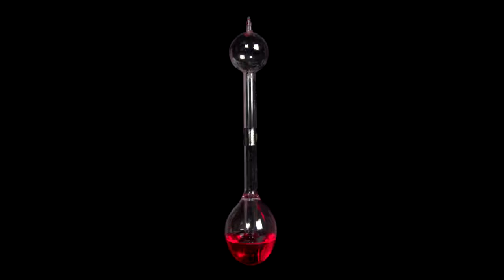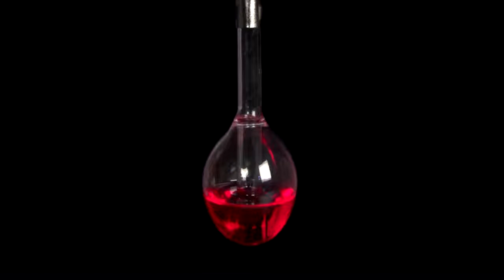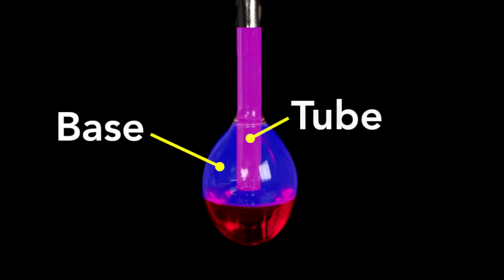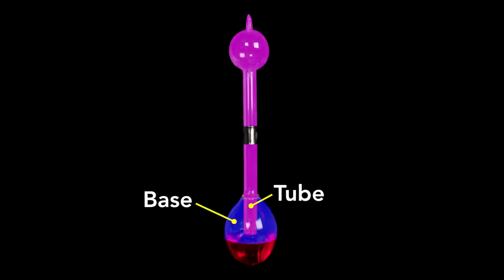It turns to liquid, and then some of it evaporates, turns into vapor. The key to the bird's operation is that the vapor in the head and in the base are separated by the liquid in the base. It's hard to see, but a tube extends into the base, nearly reaching the bottom. This separates the vapor in the base and the vapor in the tube and, of course, the head.